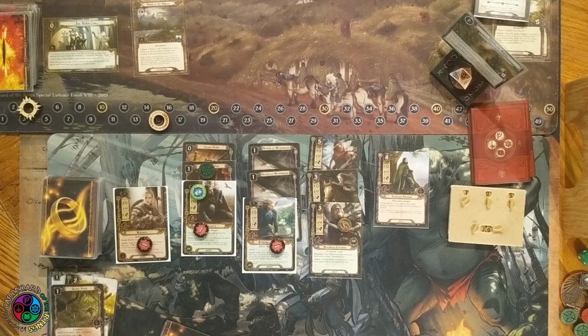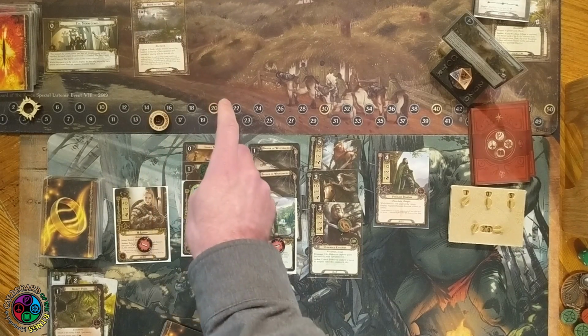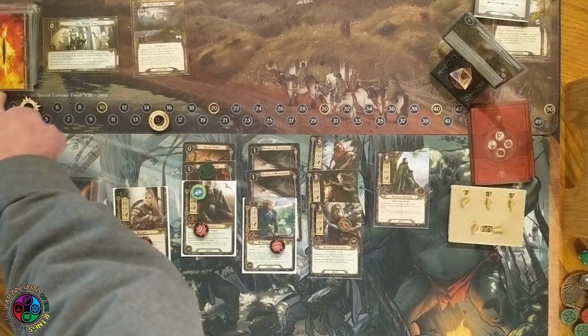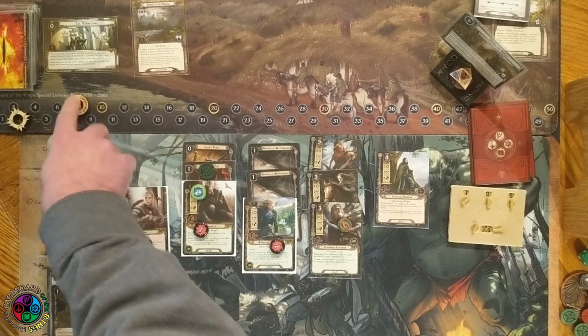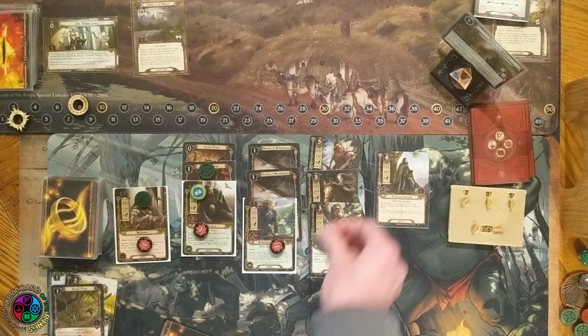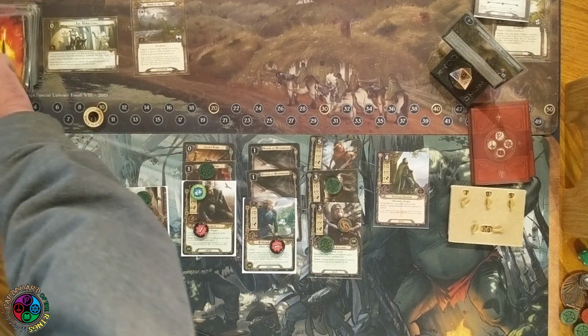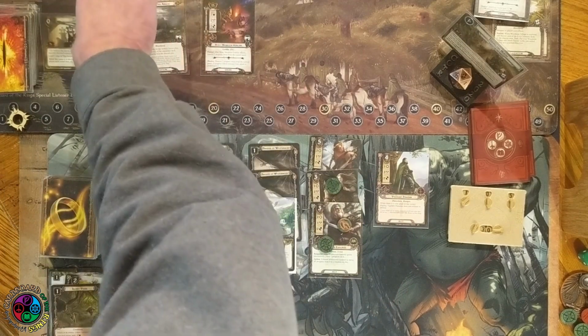So now I have an option. If I ever have that treachery that makes me start discarding attachments, I can choose which hero is going to start discarding attachments. So that's great. And I know what I'm up against. So I'm going to be up against 3 threat total. So I can send exactly what I need. There's the little goblins.